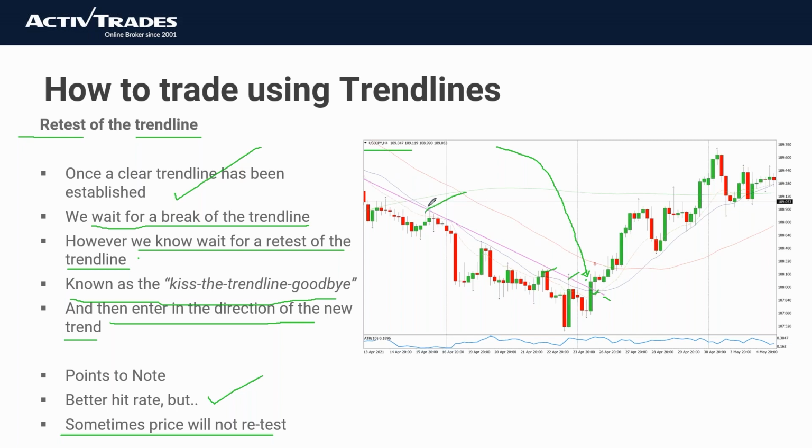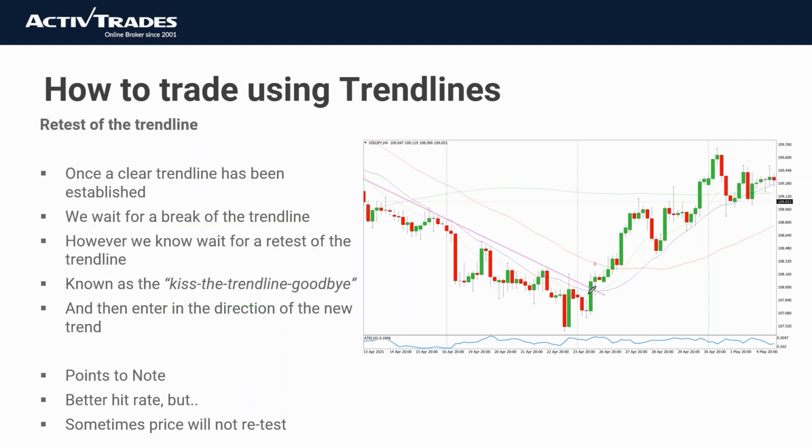It's flipped. Whereas here, and here, and here, and here, the trend line is resistance. Price comes up, bounces off it, comes up, bounces off it, comes up, bounces off it. Once it's broken, we see that the price comes down and tests it, and now the trend line is flipped from being resistance to being support, and that is what we're particularly interested in.